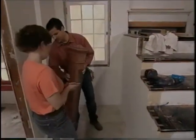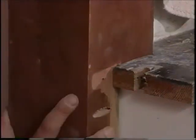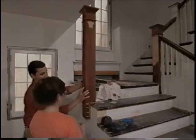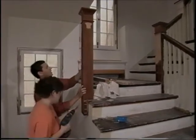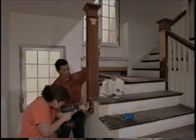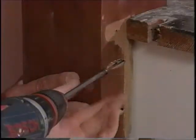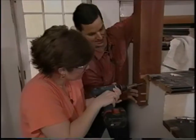Okay, I think we're ready to set the top newel, Mandy. All right. I know you're ready. No kidding. Okay, fits in there pretty good. Looks good. Okay, if you want, you can grab the screw gun. And we're using square head screws. And I'm gonna put a level on the back side of this and see what we got. If you wanna run that top screw in, I will get this where I want it to be. All right. Alrighty, tell me when. Now I'm ready. Does that look good? Yep, I think you're doing good.